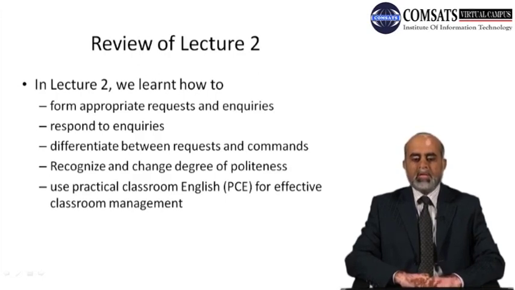In lecture 2, we also learned how to differentiate between requests and commands. And along with it, we also learned how to recognize and how to change degree of politeness. Because in social interaction, it is really very important to be polite. And in varying situations, when we are talking to different people in different contexts, we need to be more or less polite. So it is an important skill that we need to learn.